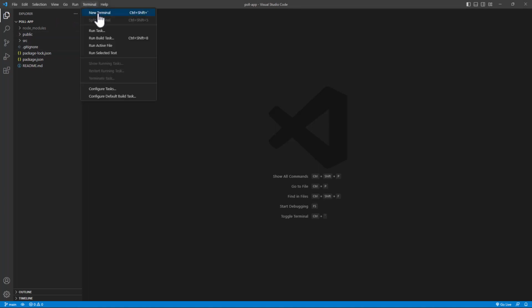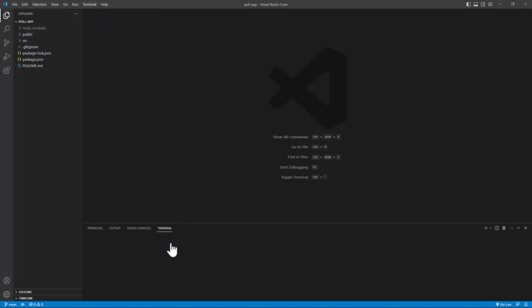so I can go to Terminal, New Terminal. Make sure this terminal is pointed to my app folder. That's why it's important that this is open here. Point to the right folder. And one thing you might notice right here, it says main. Visual Studio Code has already made a repository for me. Create React App has already made a repository for me. So all I have to do is connect these two together.